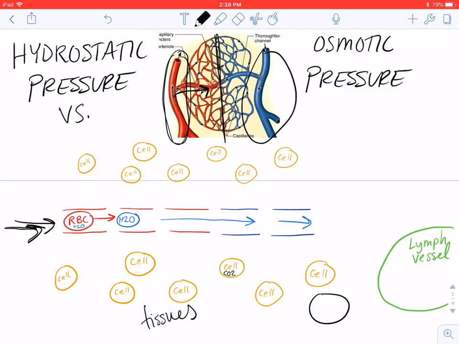When you get this pressure coming in, the red blood cells are too big and they cannot fit through these capillary walls, but the water inside the blood, the plasma, it can fit through.